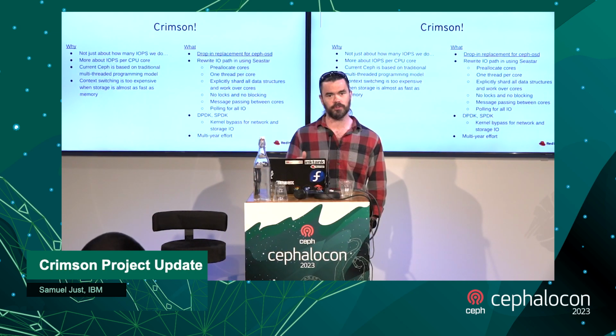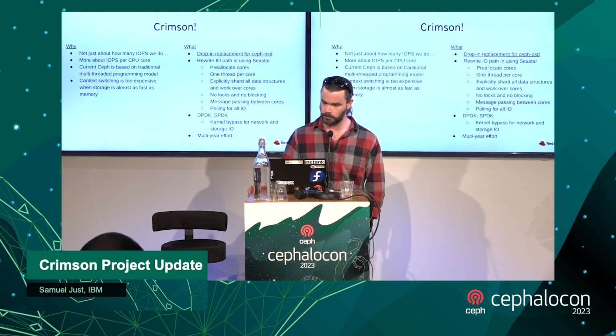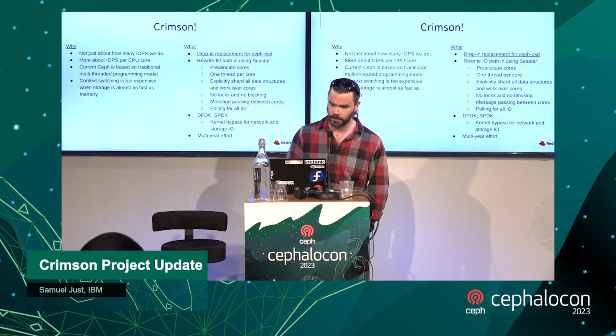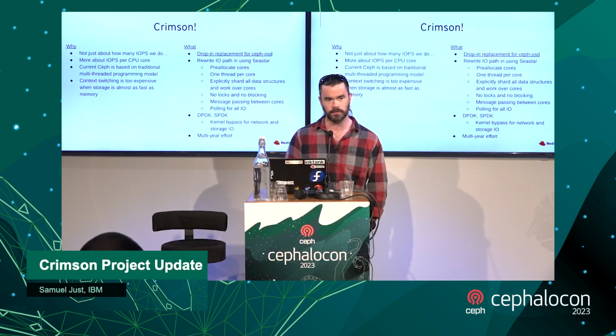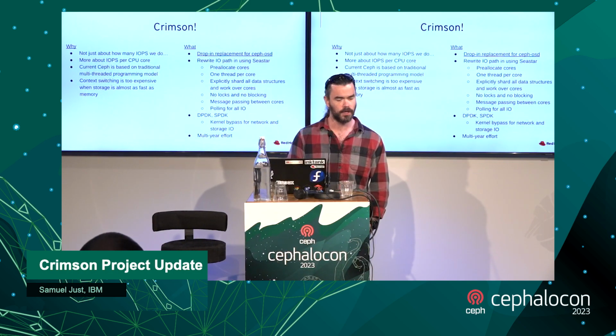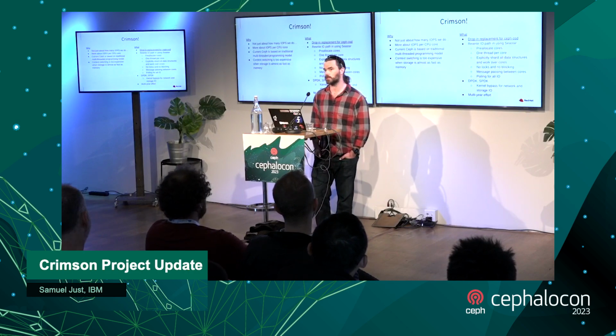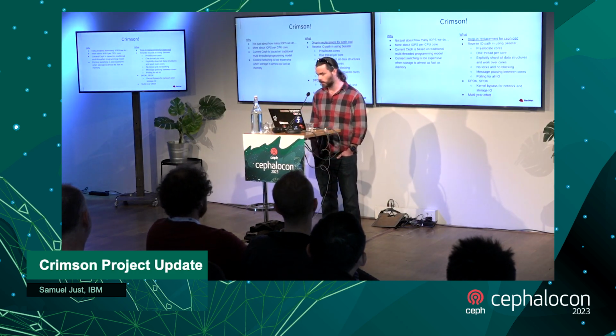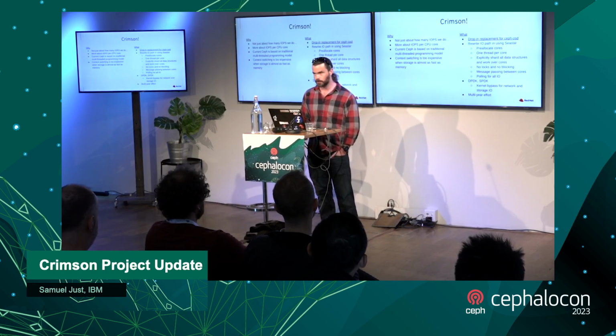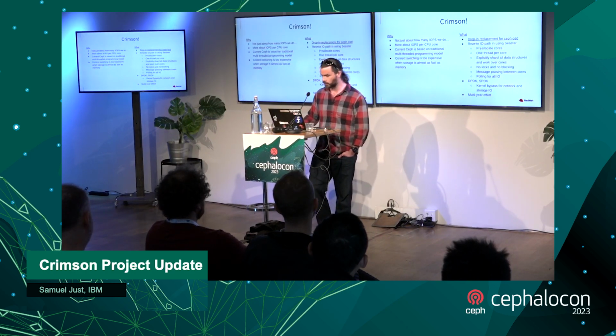So to that end, Crimson is a rewrite of the Ceph OSD daemon to address these goals. The goal here is to improve IOPS per core more than raw IOPS. Classic's actually very good at throughput if you give it enough CPU. The problem is that it's very expensive and that the latency becomes problematic for reasons I'll get into. So we want to reduce the per IOP cost in that way.